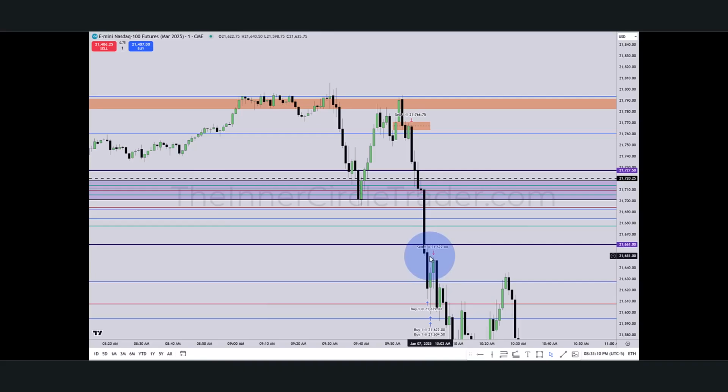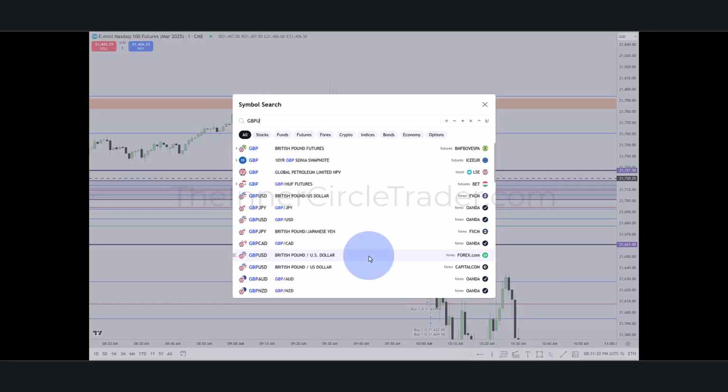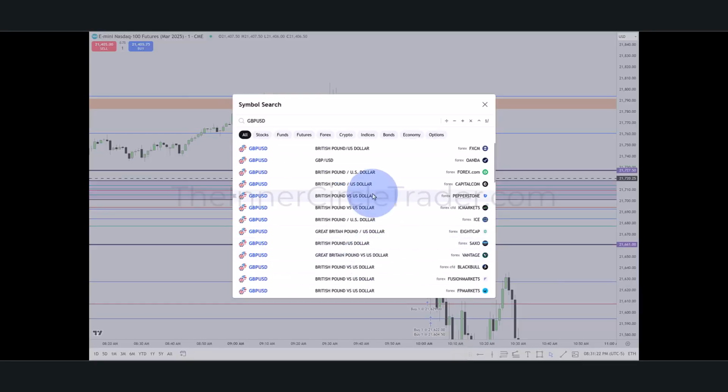So I told you I would look at things with the Forex market. So let's take a look at the Forex pair on Forex.com. That was always the broker data feed I used when I was teaching Forex. And here's pound dollar, or cable, as it's usually referred to by Forex traders.